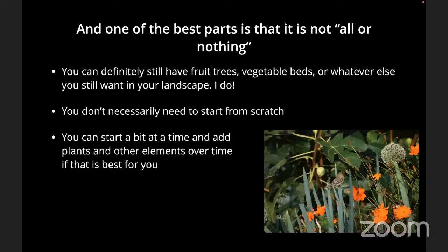We'll talk about things, but basically, learn what plants are going to be best for you. We'll talk about resources for that. Put the right plant in the right place. Leave yourself some space to walk around or enjoy a meal outside if you want. And then put some trees, some shrubs, and some smaller plants in and kind of learn as you go and go from there.